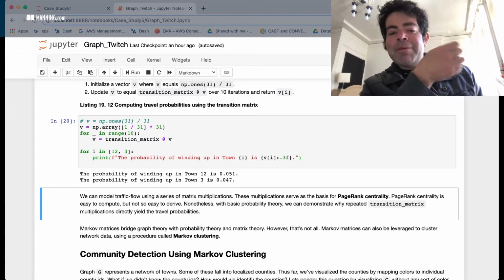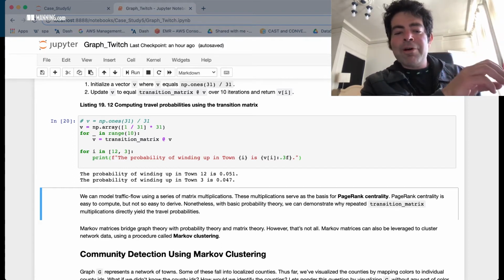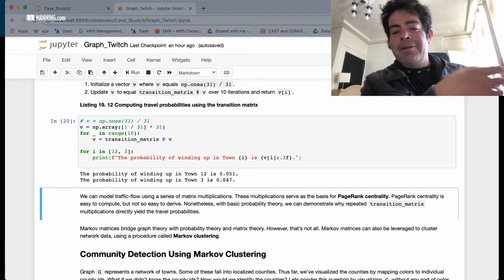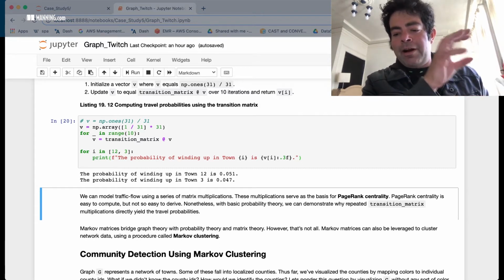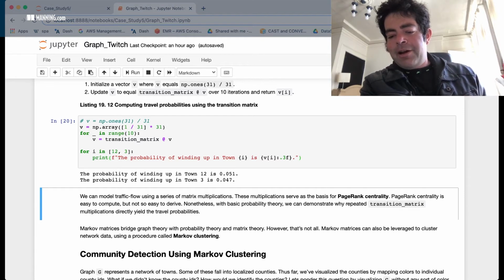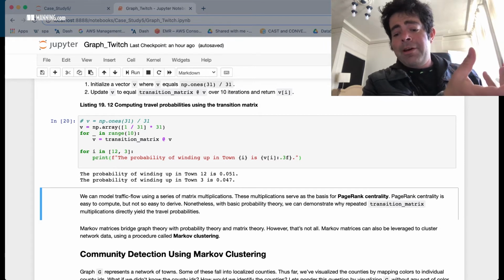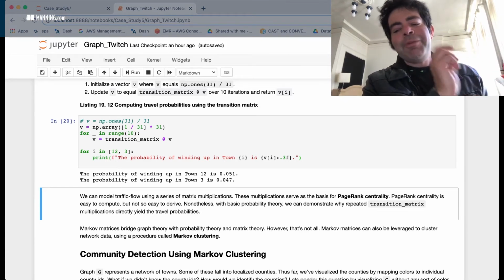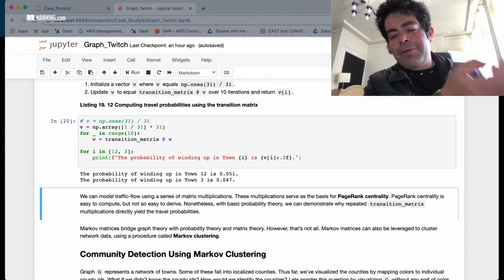The reason these probabilities are important is that more central locations in the network have a higher prior probability of being randomly reached just by bouncing around. When you apply that logic to networks of web pages rather than towns, you can build a search engine where higher likelihood web pages rank higher in your search query results. So we've basically just replicated what was a $1 billion algorithm in a few lines of code, which is pretty cool. However, our goal here isn't to build a search engine.